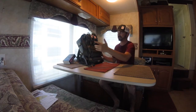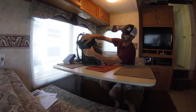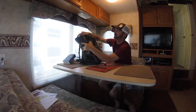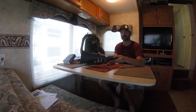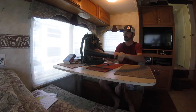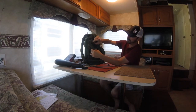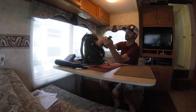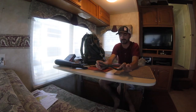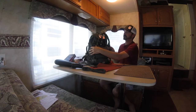This backpack I got from Alpha Outpost, where my hat's from. On this side is that Henry AR-7 that I reviewed. So here it is. I'm not going to go through it again. You guys saw it. That's the whole thing right there. So I'll set that to the side. Also on this loop, I have a length of paracord, just in case I need to use it for anything, stringing up any type of water or food or anything like that. So there's that.